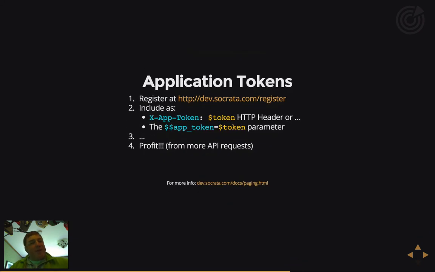Another thing you'll want to do, especially as you get a little bit further on in your exploration with the API, is register for an application token. All apps by default get put into a smaller pool until they register for an application token. If you want to get into that larger pool of requests, where you get 1,000 requests per hour to start with your application, you register your app by providing a little bit of information, and take that app token that we give it and pass it either as an HTTP header or as an app token parameter, and then you'll automatically get your own private pool of API requests.